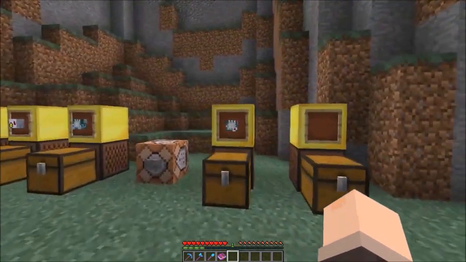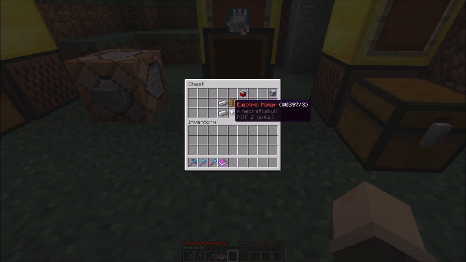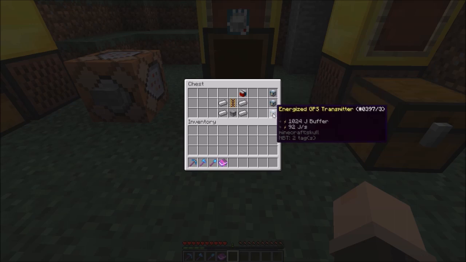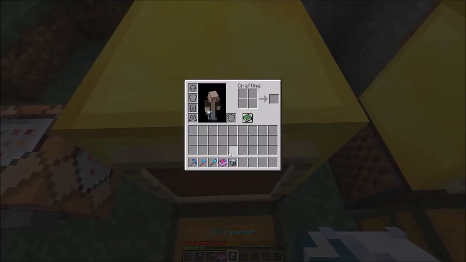So to fix that, you will need a GPS transmitter. To make a GPS transmitter, you will need 4 steel ingots, one electric motor, one advanced circuit board, and one electromagnet. There are 4 tiers to it. You can upgrade this one to an advanced GPS transmitter, to a carbon radio GPS transmitter, and to an energized GPS transmitter. They all just increase the amount of complexity that you will get. But I think we can go with the normal GPS transmitter for now.